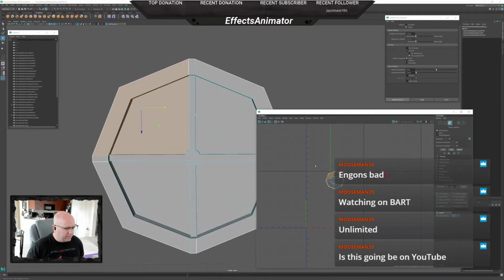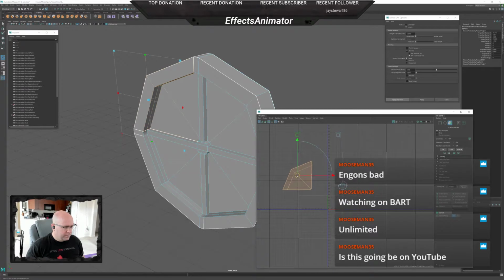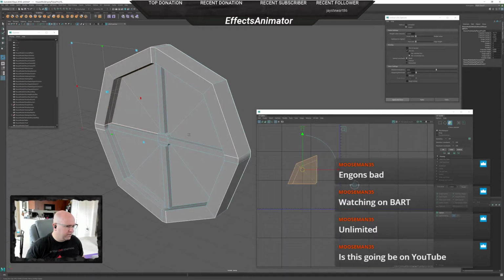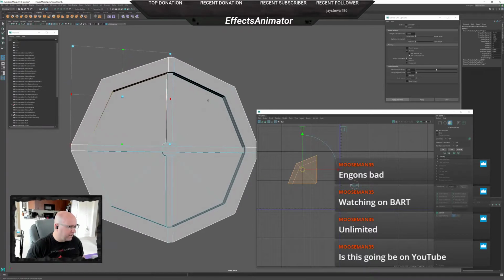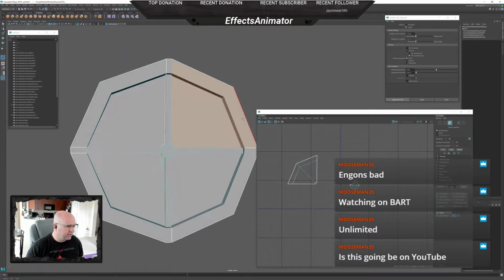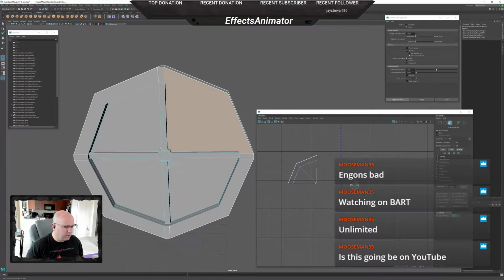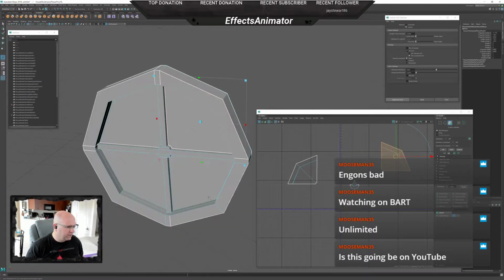So let me do that. Let me project, and again I'll project on the Z in this case. Rip that off as its own little quadrant. I'm basically going to make my selections and make my shells first before I start trying to cut and unfold. All right, so again, mapping planar Z. Rip that off as its own little quadrant.